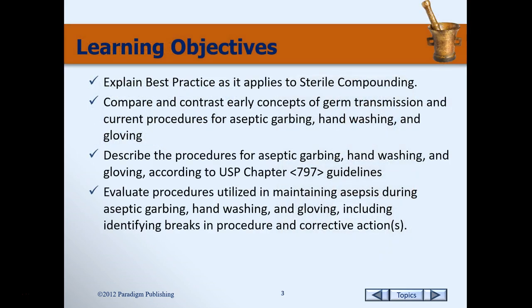The learning objectives for this chapter are to explain best practice as it applies to sterile compounding, compare and contrast early concepts of germ transmission and current procedures for aseptic garbing, hand washing, and gloving, describe the procedures for aseptic garbing, hand washing, and gloving according to USP Chapter 797 guidelines, and evaluate procedures utilized in maintaining asepsis during aseptic garbing, hand washing, and gloving, including identifying breaks in procedure and corrective actions.